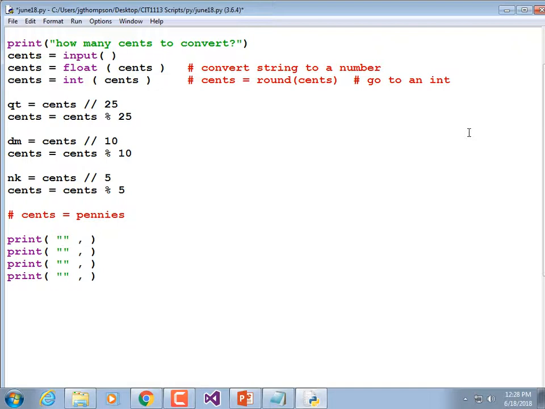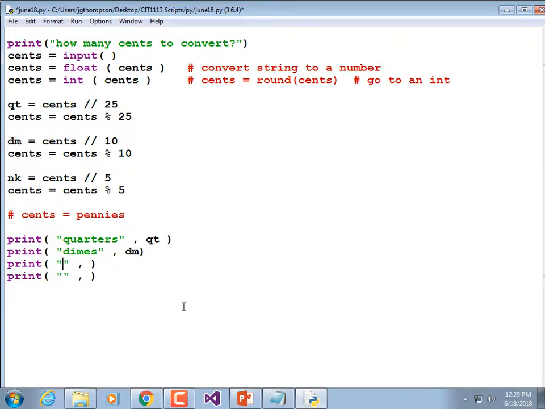Alrighty, so inside the quotes, I'm going to fill in quarters. And what is my variable name? It's QT. Inside the quotes, I'm going to put my English string, which is dimes. And then I'm going to fill in DM as my variable name for dimes, which I put up here.